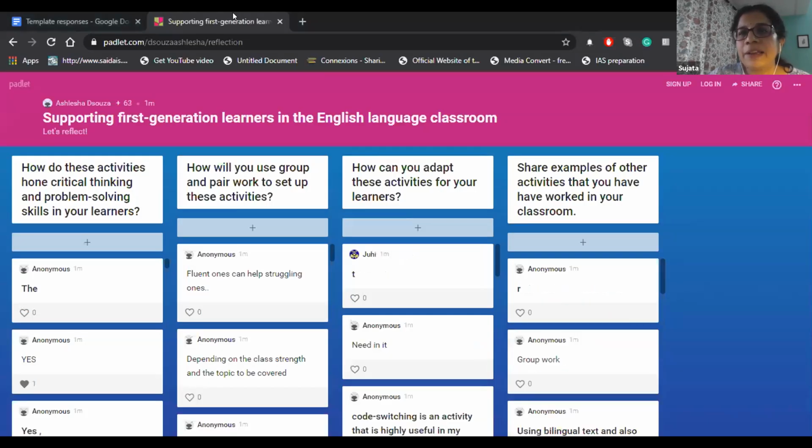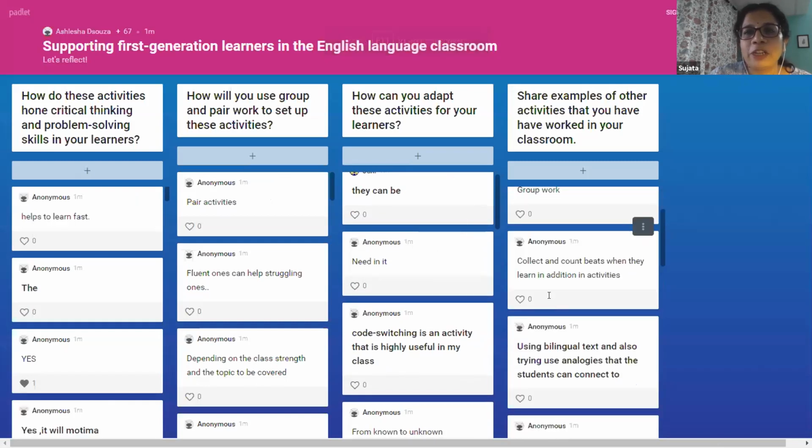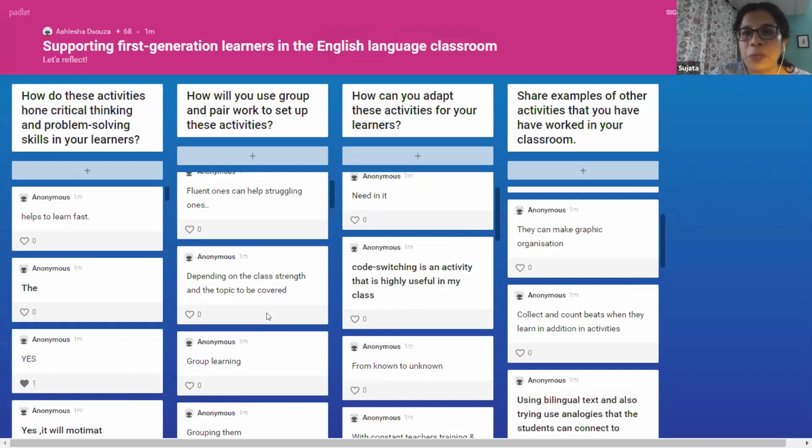This Padlet will remain open, so you could continue filling it in with your reflections till the end of this week.